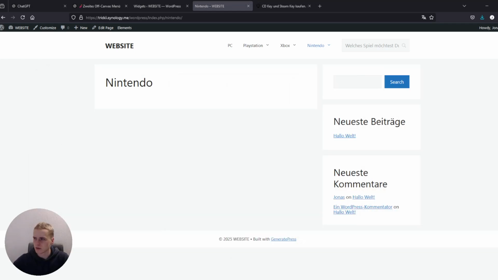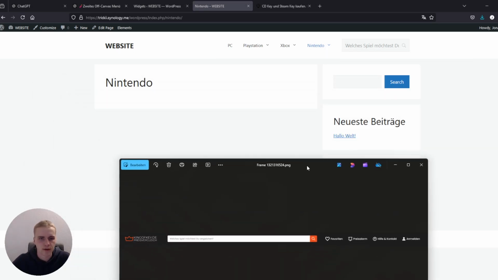But right now, where, oh yeah, there it is. No. We want to have the primary and also the secondary navigation. So yeah, this one is just the primary.